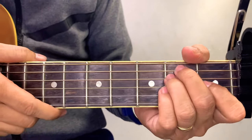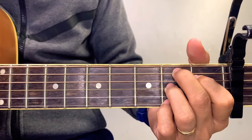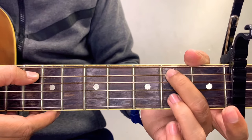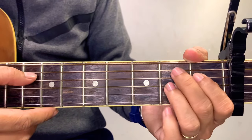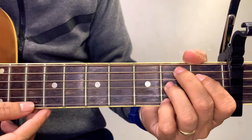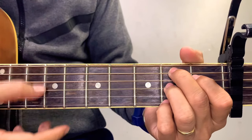Now for the bar chords, we're going to use a B7, this one. Starting here at the B bass, second fret of the fifth string relative to the capo, and then here, first fret of the fourth string, and then next is this one, second fret of the third string and second fret of the first string. Just strum it from here all the way down.